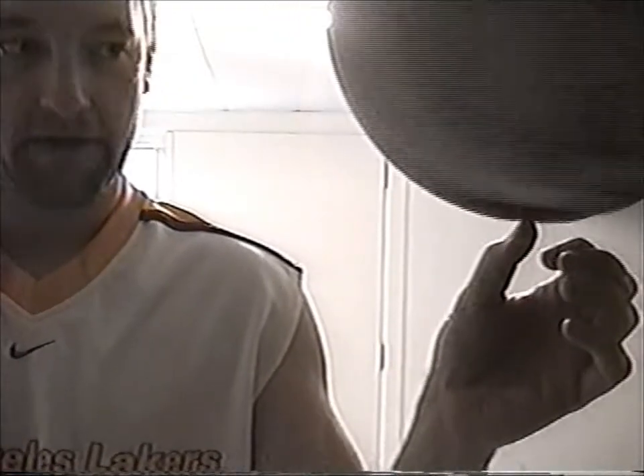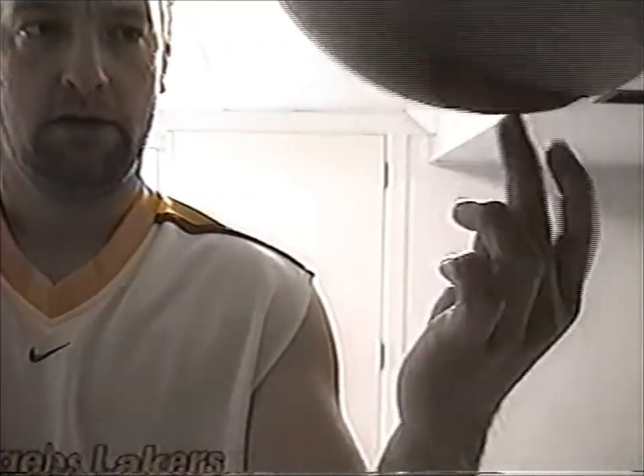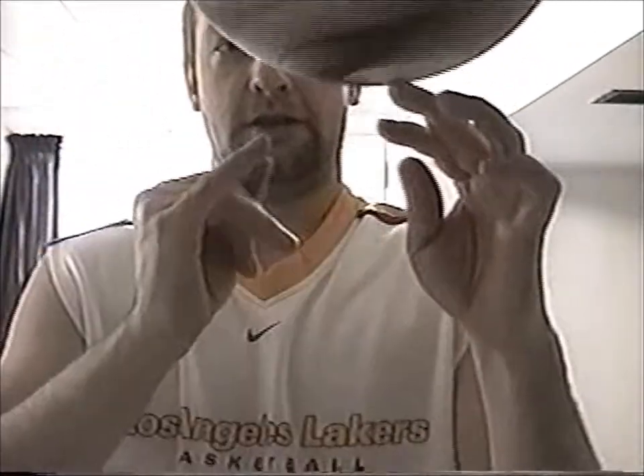To change fingers, it's very simple. You simply get the ball spinning very well. I usually start off on my thumb or my middle finger — those are my most balanced fingers — and I go from the thumb very easily to the pointer finger. Remember to use your fingernail. And for the other fingers, you just basically put them up on the ball. There's no big secret. If someone thinks they're really good, tell them to go offhand pinky, because offhand pinky is the toughest trick in the book.